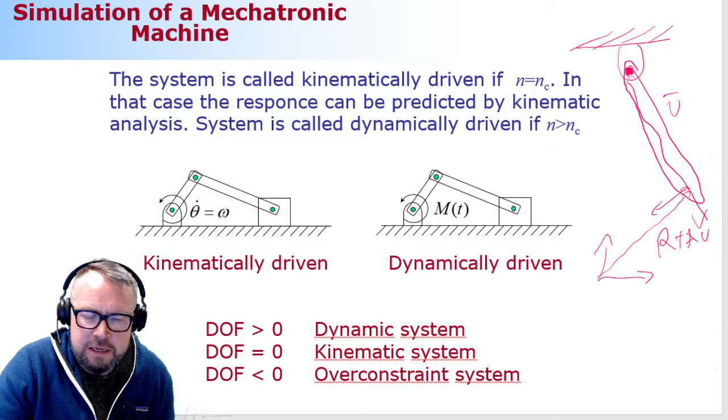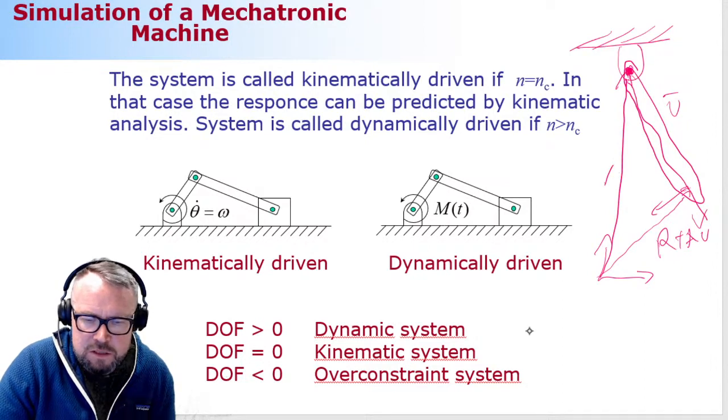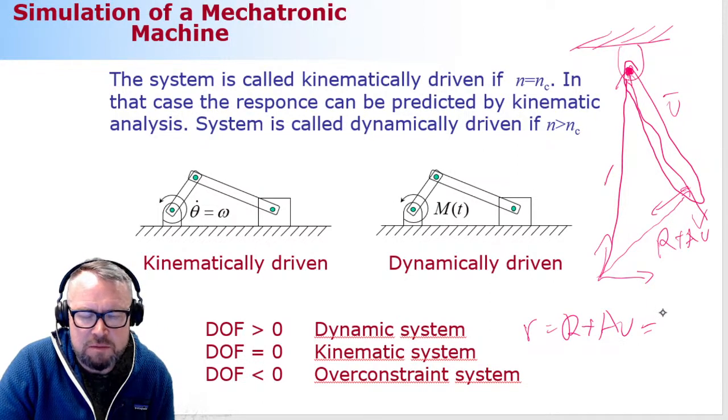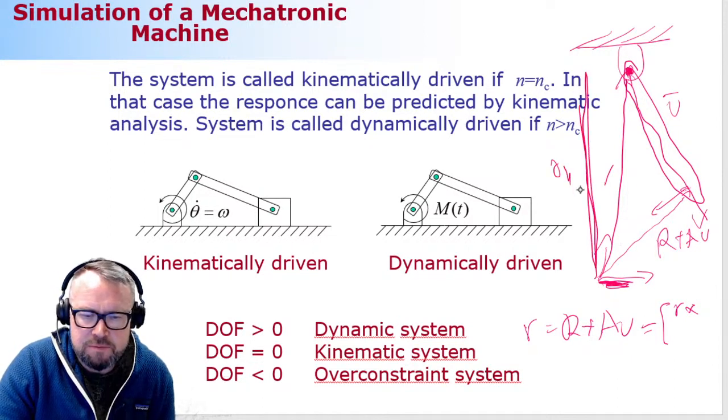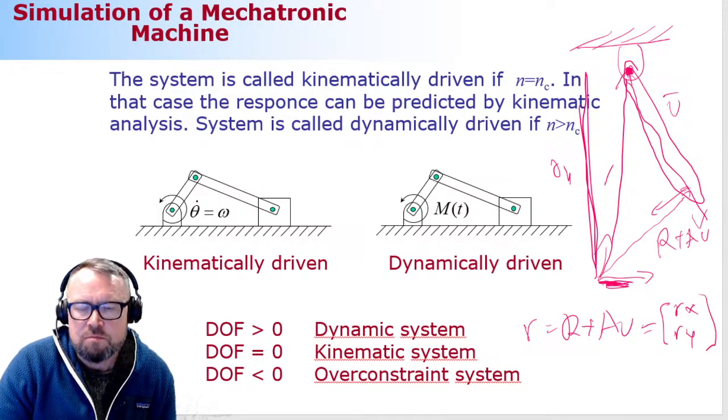So what we're going to say is that this vector R, which I just expressed here, has to have certain values all the time, constant values. How much are the constant values? These are the values it must have. So this projection, which is Rx, and this projection, which is Ry. This is where your 2 constraint equations come from. So this is simply where it is.